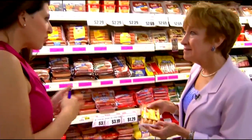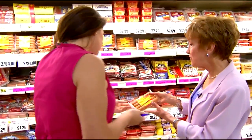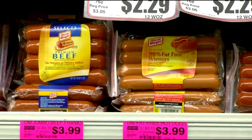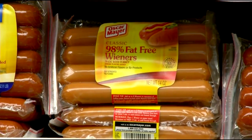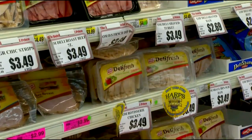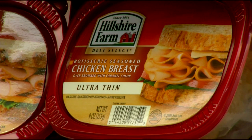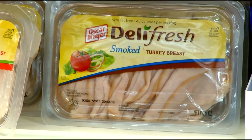Now it's time for lunch — we need something quick. When choosing processed meats for the lunchbox, the most important thing is to choose the low-fat ones. There are 98% fat-free wieners made with turkey, which would be a good choice, along with lower-fat deli meats like turkey breast or roast beef. They're also making some lower-sodium ones now. There's no preparation involved, and the sodium and preservatives in processed meats do make them less likely to spoil in the lunchbox.